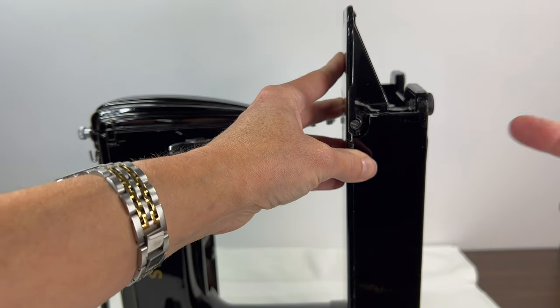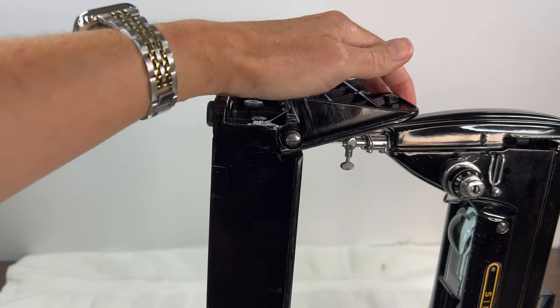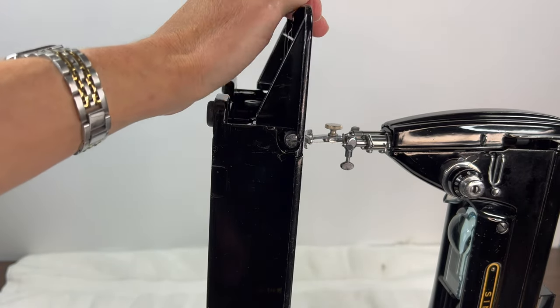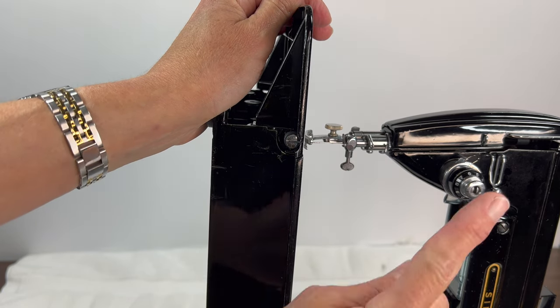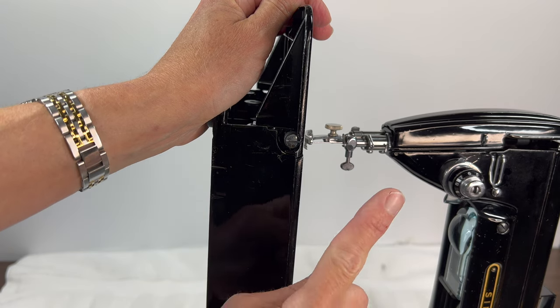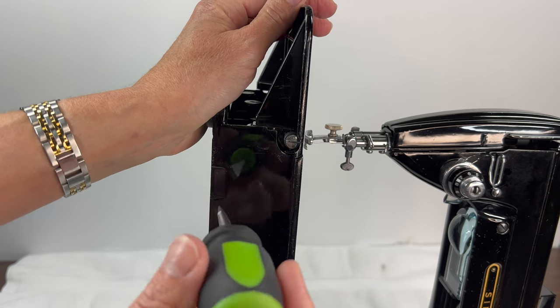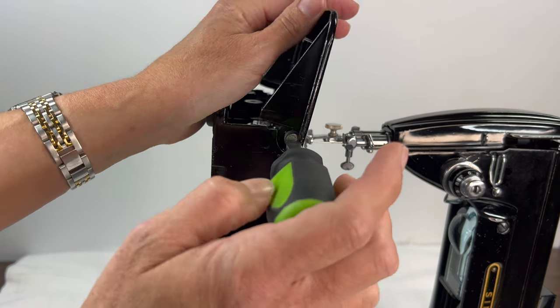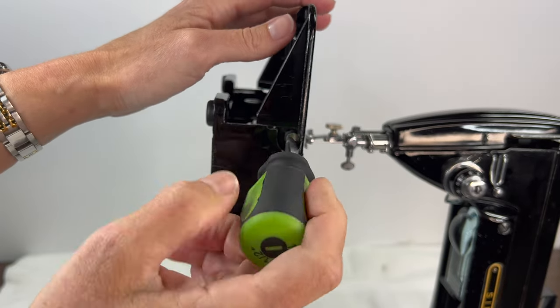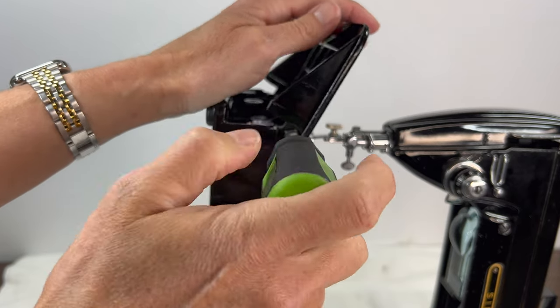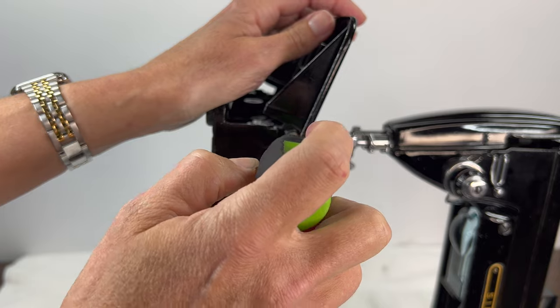And now I'll turn it around and we're going to work on the front again. So here's the secret to fixing the flop with your bed extension. Number one, that washer that we put on first should go like that onto the end of the screw. Second, when you are tightening down this screw, just try lightly rotating gently the bed extension while you're tightening down this screw. I know that sounds funny, but it really does make a difference.